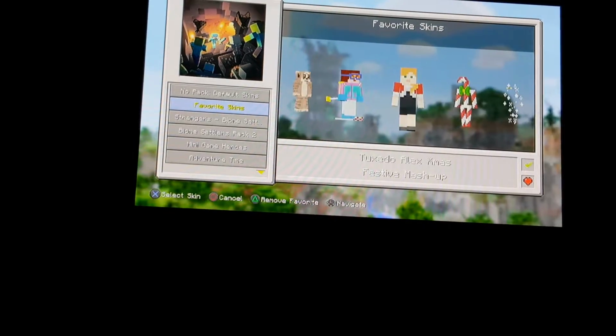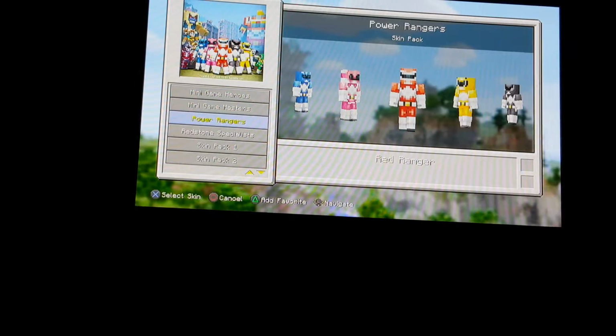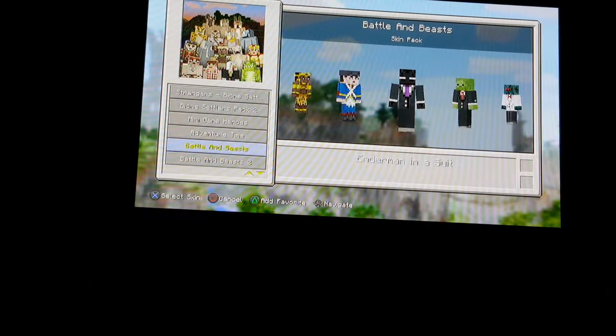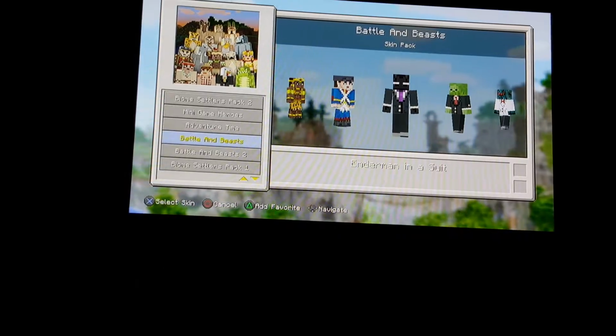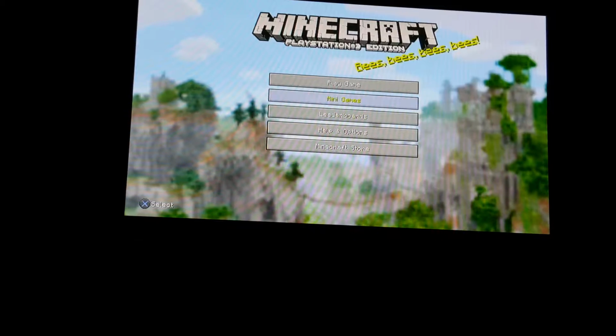And we were kicked. So I might as well show you the skins right now. These are all my favorite skins. And as you can see, I have so many. And I got them on the Festive Power Rangers, of course. Festive Mashup, which is $6. The Power Rangers should be like 2 or 3, I'm not sure. And then the Battle and Beast. I got both of them. And they each should cost $2 or $3. I don't know. Or maybe even $1. I'm not sure. So, those are all the skins I have.